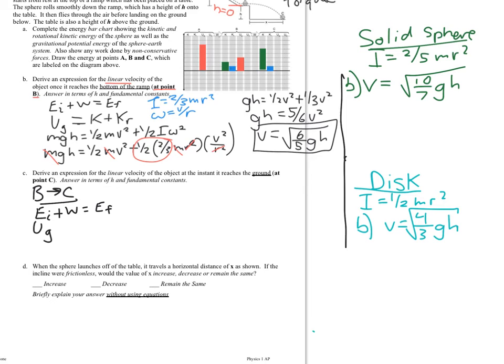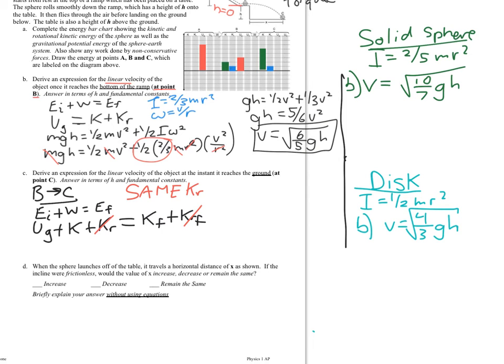All right, and so that's why I'm now saying that we do have a height at B, but 0 height at C. And then at B, we also have kinetic energy and rotational kinetic energy, and then we're going to end with a final kinetic energy and a final rotational kinetic energy. However, I know that my rotational kinetic energy, and I see this from my bar chart here, has not changed from B to C. So in this case, those two energies are the same. We have the same rotational kinetic energy in both situations, so they can just divide out.